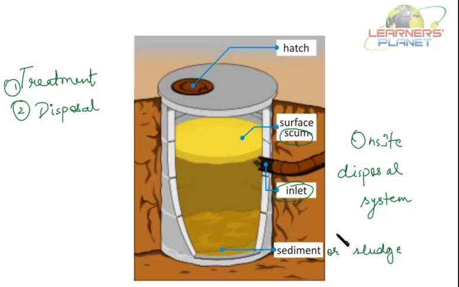In a properly functioning septic tank, anaerobic microorganisms are at work. Anaerobic means those which do not need oxygen to survive. These anaerobic microorganisms act to treat or stabilize the contaminants in the wastewater. The soil absorption field consists of a series of perforated distribution pipelines placed in trenches which are many feet wide and deep. The perforated pipe is placed in a layer of gravel and the trench is covered with topsoil, and effluent from the septic tank flows down the pipes, out the perforations, and is absorbed by the surrounding soil.